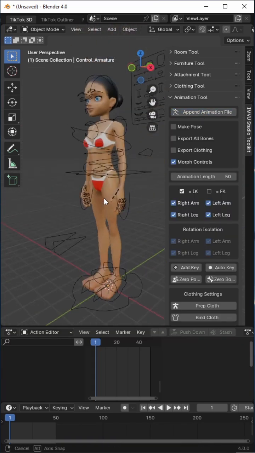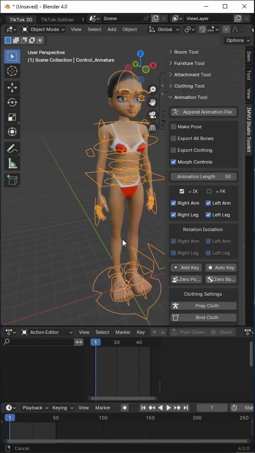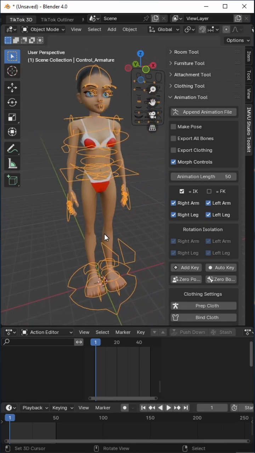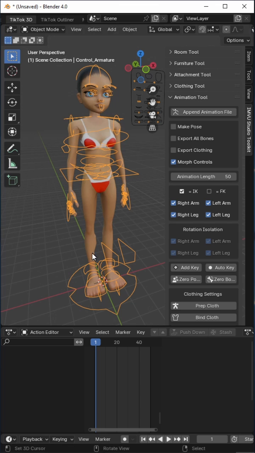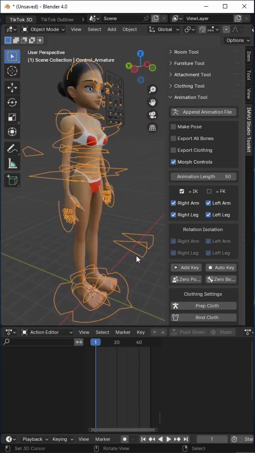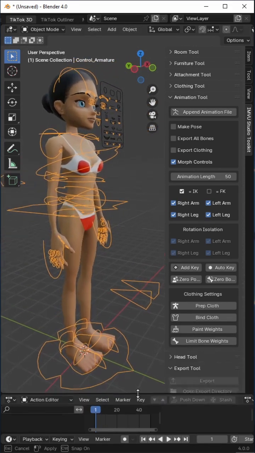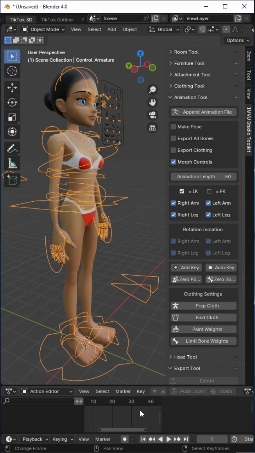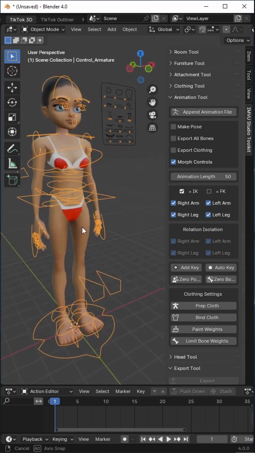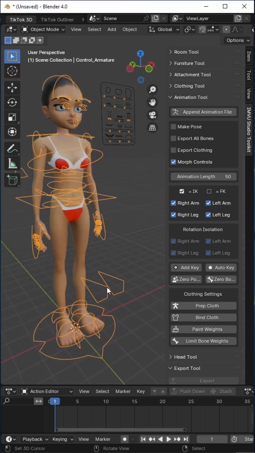There is our avatar. And of course, as we've said before, the skeleton is used by both. So what we see on screen is used by both male and female avatars. So we only get presented with one version of the avatar, because the skeleton is applicable to both of them.